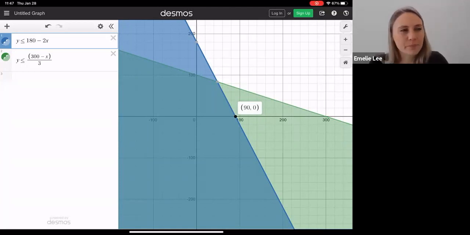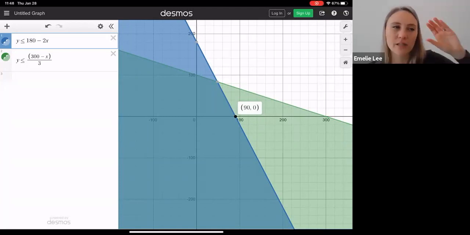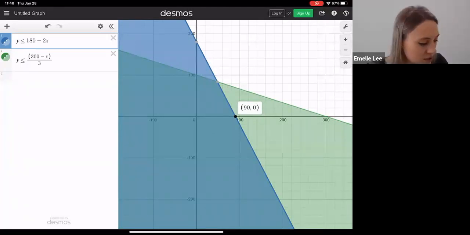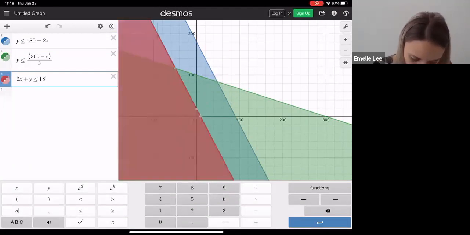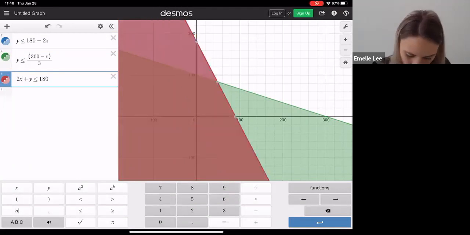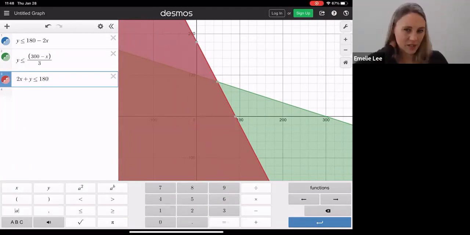But yeah, make sure that what you're plugging in, maybe if your graph doesn't look like this in Desmos, try just plugging in those raw conditions, right? So what was it? 2x plus y has to be less than or equal to 180. So do something like 2x plus y less than or equal to 180, right? And that should give you the same line. So try that just to make sure that Desmos is behaving.